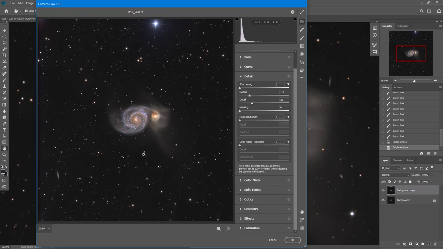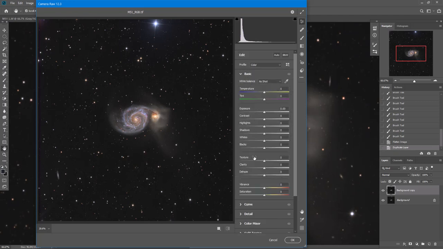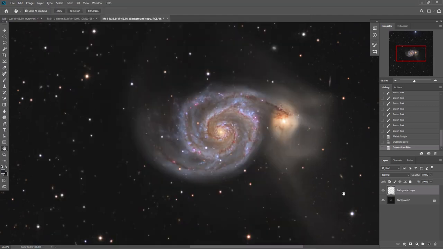And it's going to bring this up. And I like to come up to this basic tab, down to clarity, and I make this about 50. Click OK. Now, that's obviously way too much, so again, I'll back this off to about 30 and then blink it.